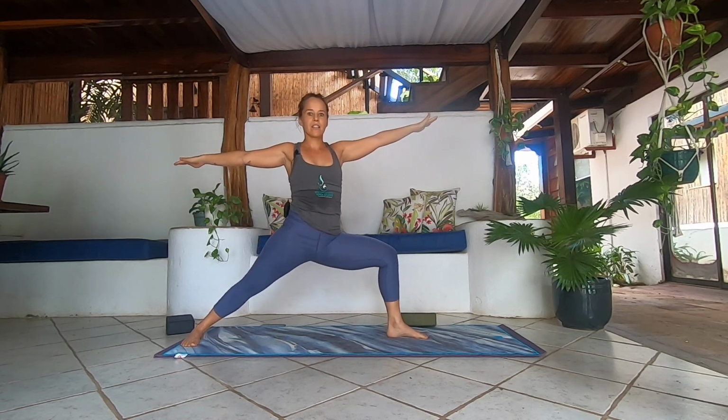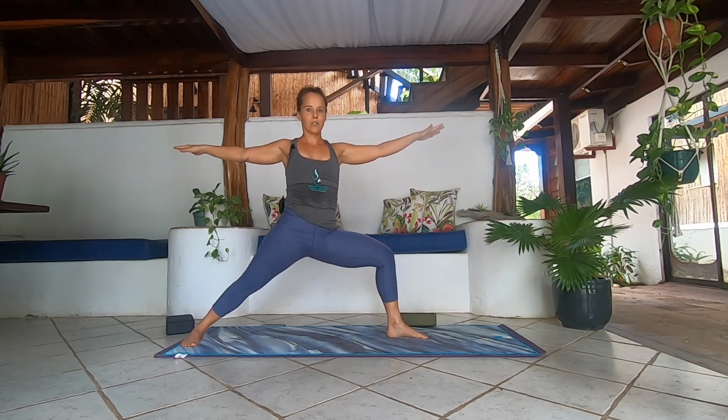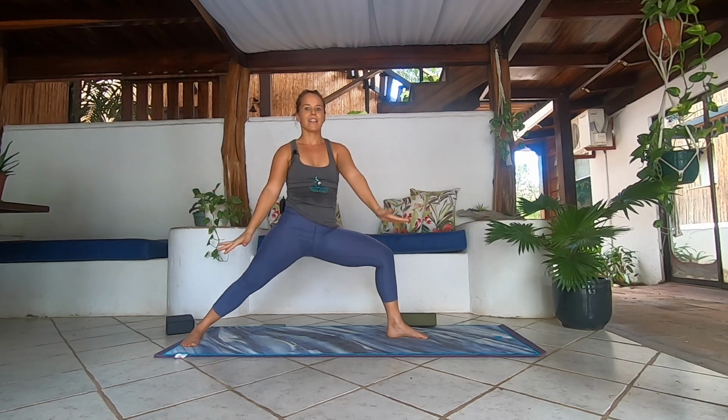Soften the hips. Knee on top of the ankle. Push through this right foot. And soften the shoulders. Breathe for... 3, 2, and 1. Bring both arms down.